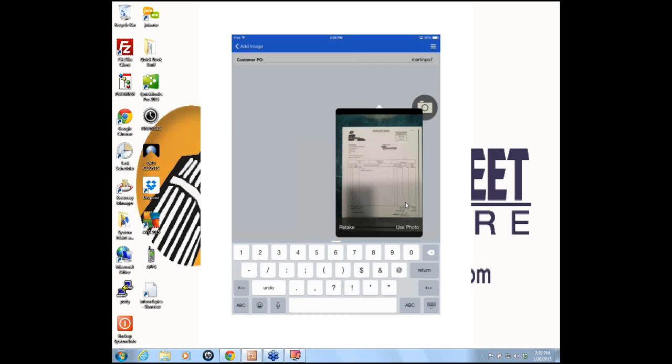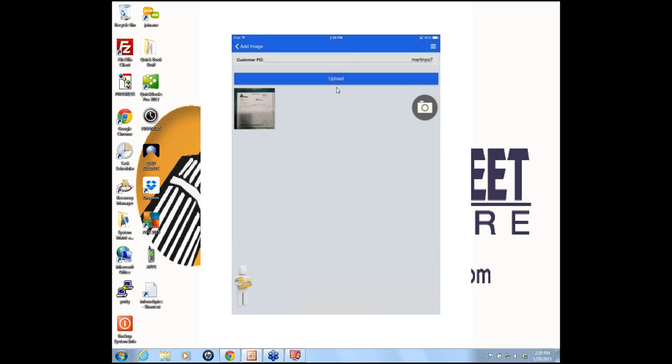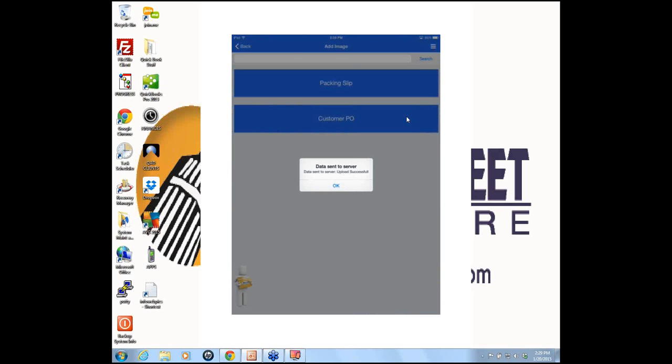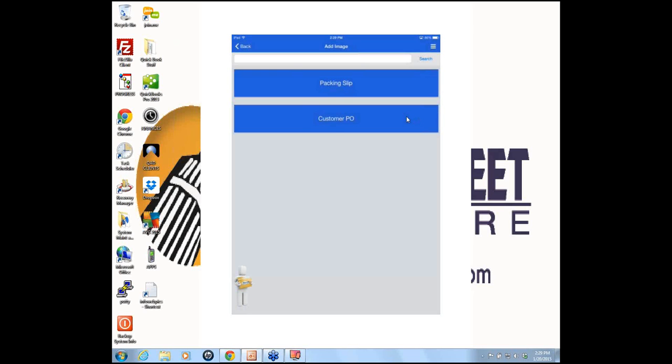We're going to use the photo. And then when we're ready to upload it, we hit the upload button. What's happening here is there's a couple things that happen there. It actually validated that that was a valid PO. If that PO was not valid, it would give you a message saying that PO was not valid. You'd have to rekey it in because it's communicating real time with the QAD database.